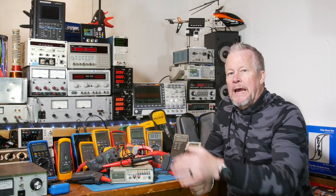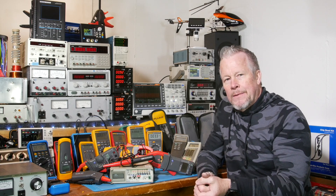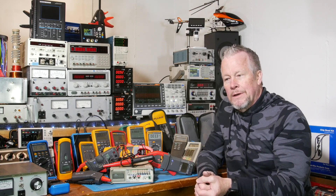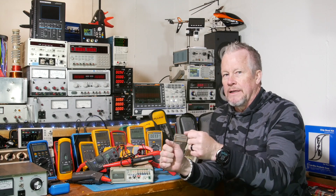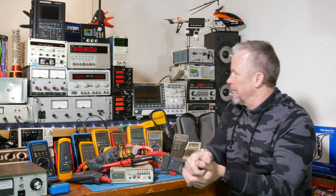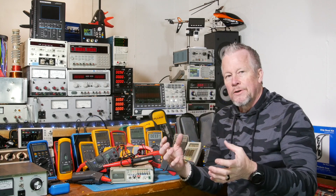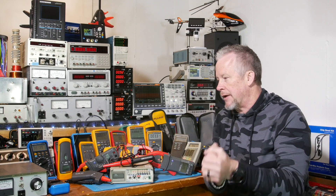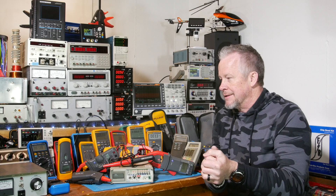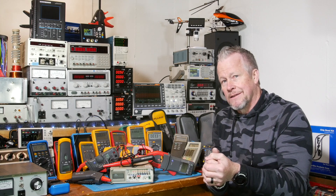Some of the stuff I've seen on YouTube where guys have gone out to blow up a meter — they've used energy sources well beyond the category rating. These boneheads trying to show how unsafe a meter is — that is not a real-world environment. They had this rack built with all this energy, all these reservoir caps, specifically to do a test like this. These instruments — for most of us doing testing — we don't have that kind of energy. That's why the category ratings exist.